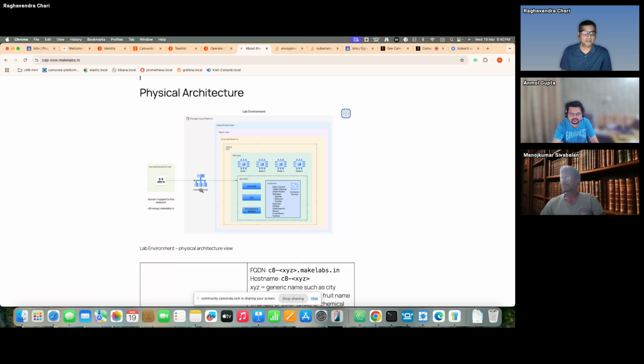So I'm also looking forward to that release. I think this is going to happen in the next quarter or so. But at the moment, I think Keycloak is the default mechanism that's available. But with 8.8, in addition to Keycloak, I think they've simplified the process so that you can plug in your own identity system as well.